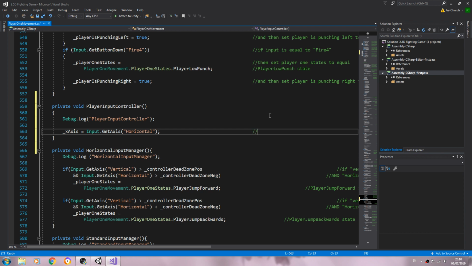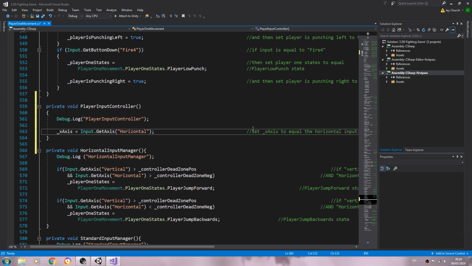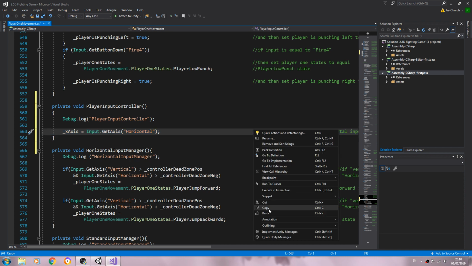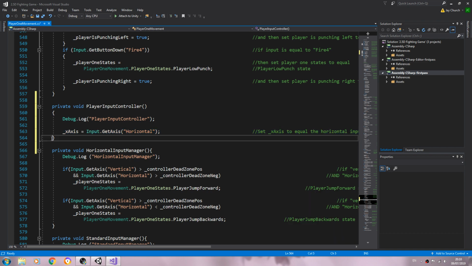Then we'll come to the comments. So we'll say set the underscore x-axis variable to equal the horizontal input, and let's copy that.